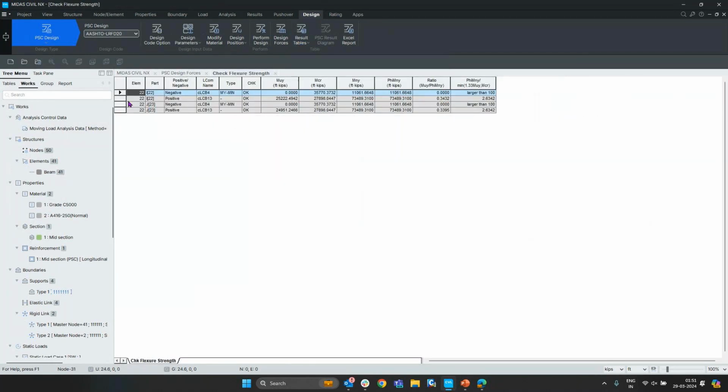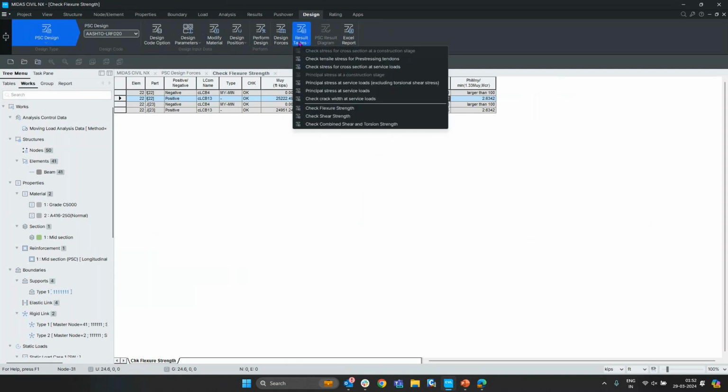Herein we can see that for the element number 22, certain positive moment is generated under the load combination number 13, and all the parameters related to the MUY, MCR, MNY and phi MNY etc. are generated by the program, and the ratio of the demand to the capacity is coming out to be around 0.34. So in this way, the results could be verified.